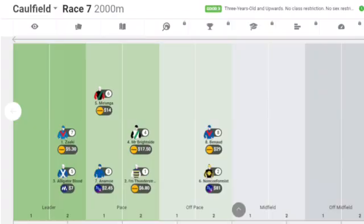We're going to take a look at the speed map now, and I've got Alligator Blood leading this race over the 2,000. Don't think he'll want to give that up. Zaki, I reckon, sits outside of it. If Craig Williams and Mr Brightside kick up, I reckon that'll push Mullingar 3 wide for the race, and that won't be pretty. It'll have to find somewhere.